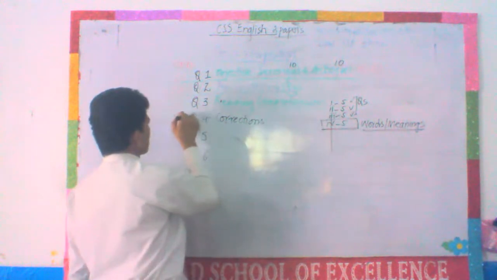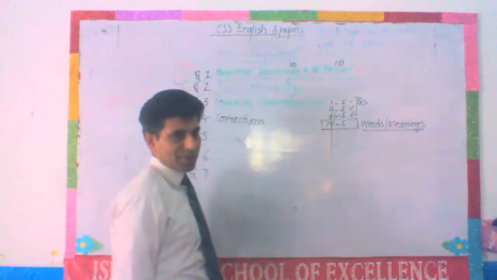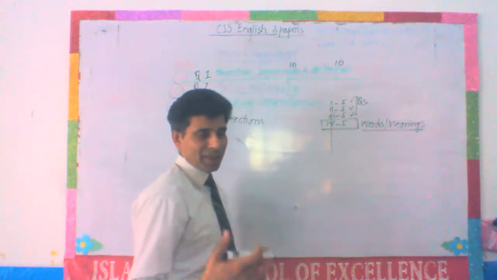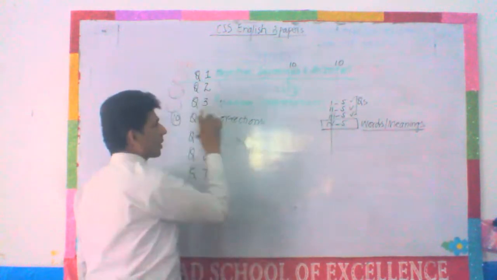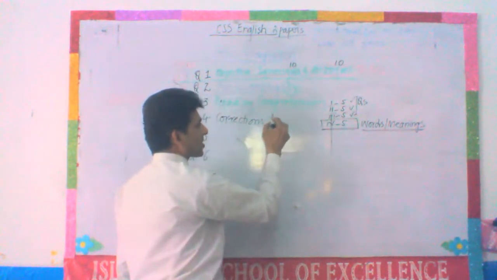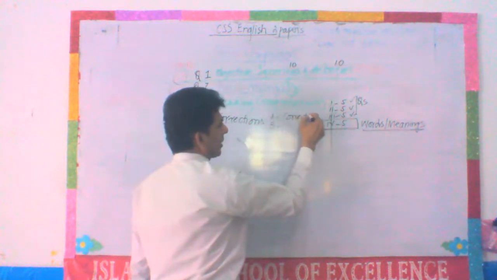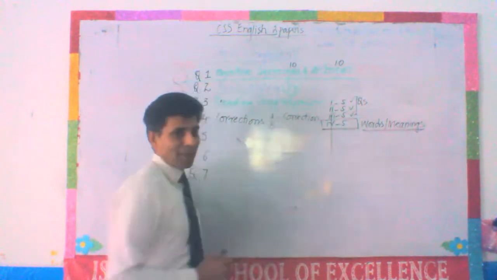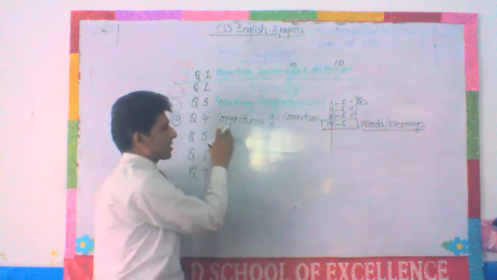10 marks. 10 corrections, but not always. Like if you look at from 2016, this paper was revised, it was changed. In 2017-18, question 4 was divided into part A and B. Part A was correction, and part B can be punctuation, or it can be something else. So it's not always fixed that it will be just corrections.